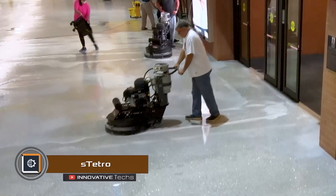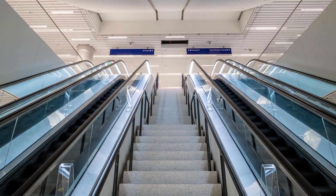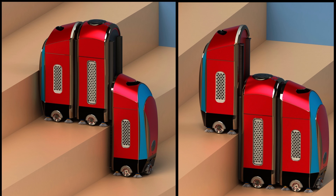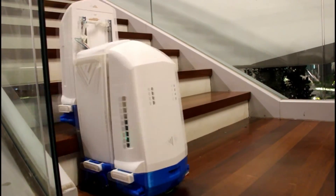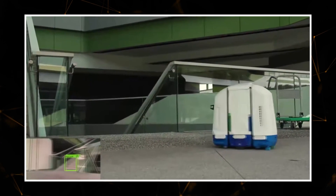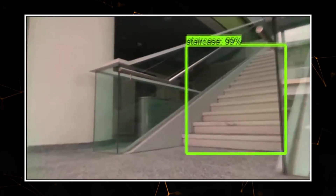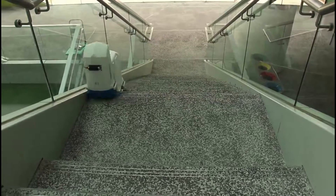Cleaning is a process people want to fully automate, especially in large spaces — but for most existing robots, stairs are a challenge. This problem can be solved by a special robot called Stetro. Thanks to its modular design consisting of three moving cuboids, it can quickly and safely navigate stairs, cleaning each step. Using artificial intelligence, the robot learns to accurately detect and overcome obstacles, identify debris, and detect moving objects. It is equipped with various sensors for self-reconfiguration and movement.